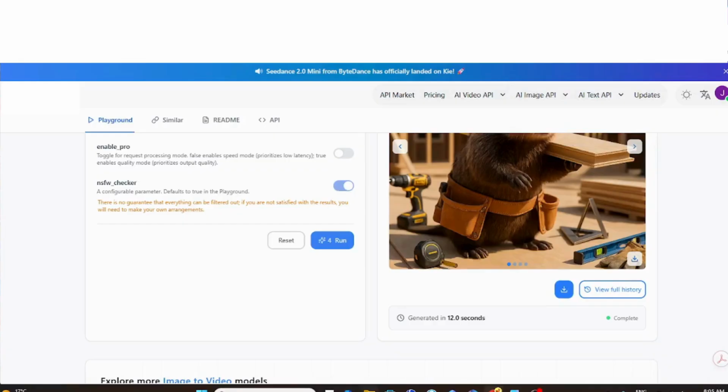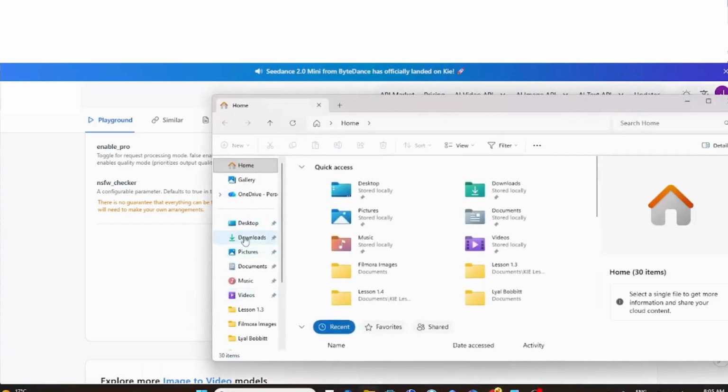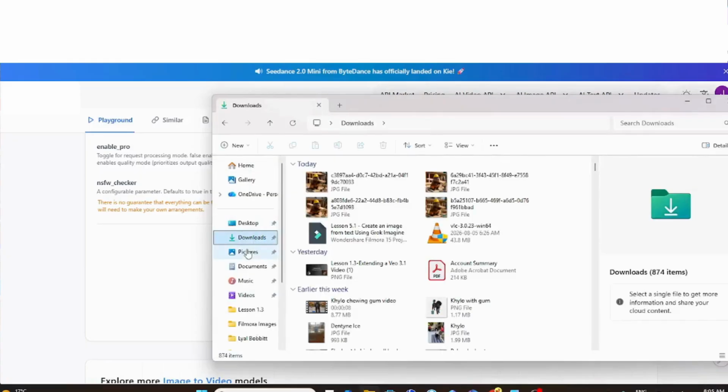If we go to our downloads folder, you'll see there are actually 4, but that's because I was practicing this. And we have these 3 pictures. In the next lesson, we are going to take those 3 pictures and create a video.